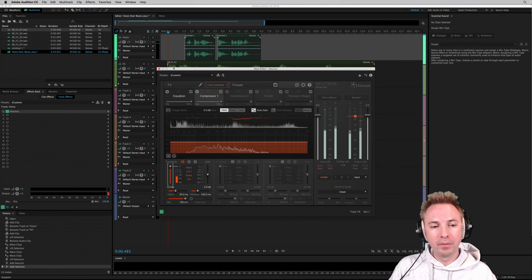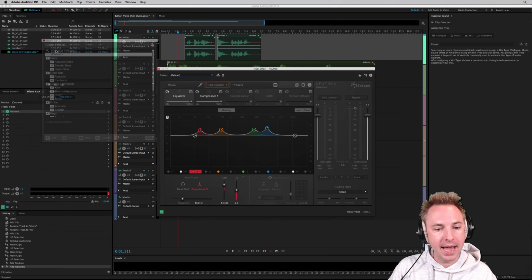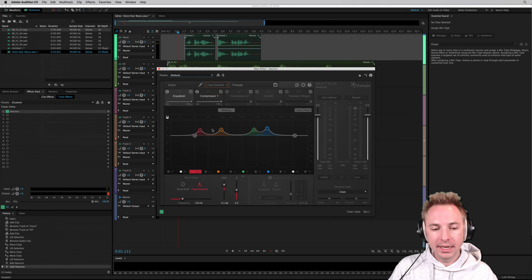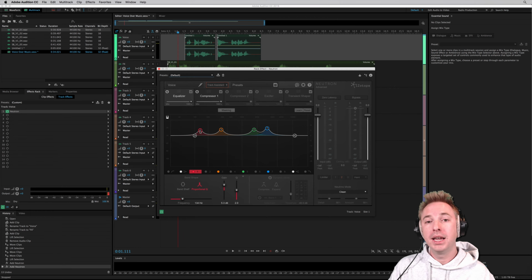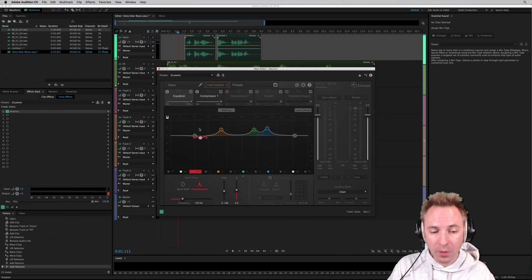So at the moment I am compressing my sound effect, but say I wanted to go up to track 1 and use it on the voice instead. I can go in here and I can also edit the EQ on an individual basis. Before, with the inverse EQ that I was showing in the previous video, you could see when I move one EQ, it moves the EQ on the other, on the effect as well, so you get more. But say I want to roll the bass off, I can certainly do that. I can roll off a lot of bass here by just doing this and taking all the bass off.